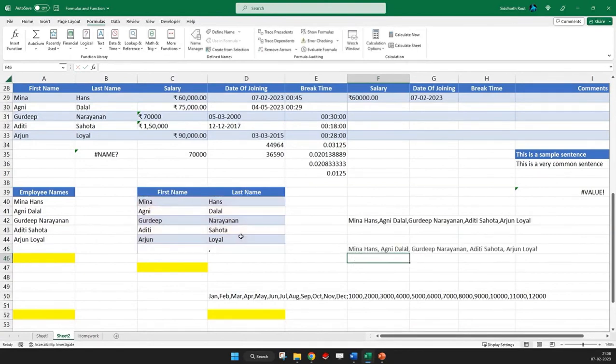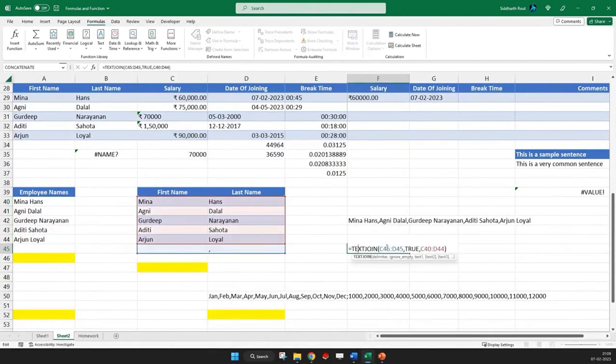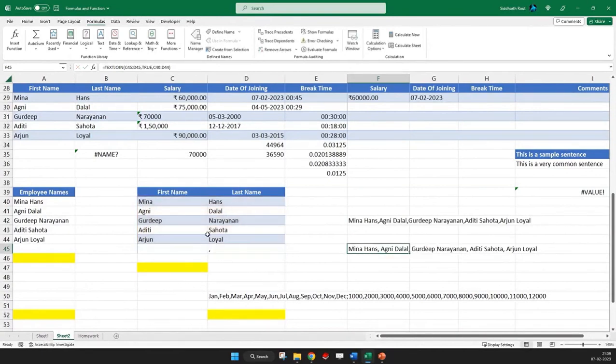It did the same thing like what it did here. The only difference was here, the data was one below the other. Here, the first name is in a separate column, the last name is in a separate column. So this is what I did. Once again, C45 to D45 is the range where I had entered a blank space, and here I entered comma and blank space. This blank space is for the space that will go between the first name and the last name, and the comma is what will go between the first name and the second name. So textjoin is a very powerful function. As a data analyst, you will be using this a lot. The next function is textsplit. This function is the inverse of textjoin.